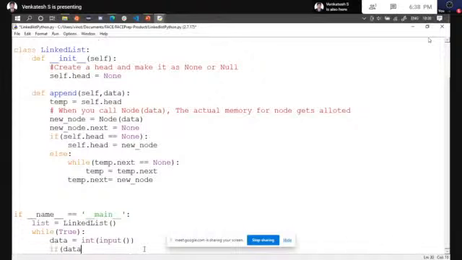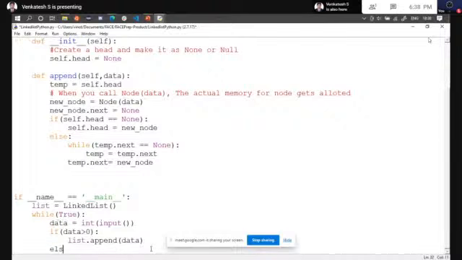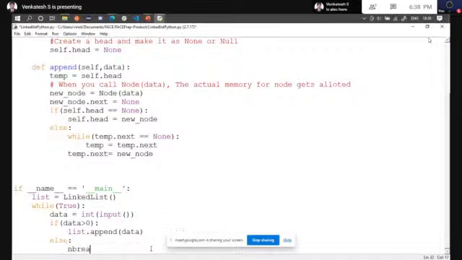Let me add only the data which is greater than 0. If data is greater than 0, let me call the list.append method and pass the data. Whatever input you got over here, I'm passing it out here. Else, let me break.